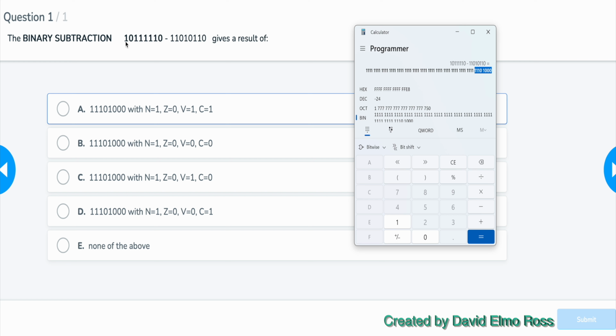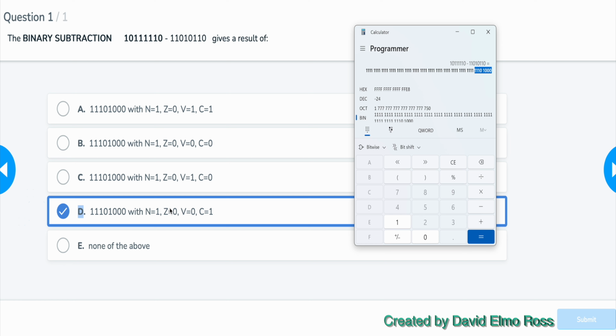Now, if we look at these numbers, this is a negative, subtract a negative. Figure it out, we can change this to an addition by saying negative subtract a negative is the same thing as a negative plus a positive. If you add numbers of opposite sign, you cannot get a signed overflow. So of these two that it could be, B is 0. So it has to be this one. So the answer has to be D, because it's negative, not 0. There's no signed overflow because a negative subtract a negative, same thing as negative plus a positive, which does not give you an overflow. And we have all these extra 1 bits indicating that there was indeed a borrow in this case.